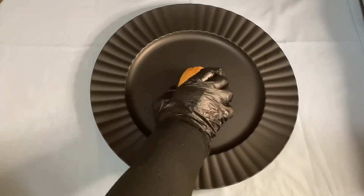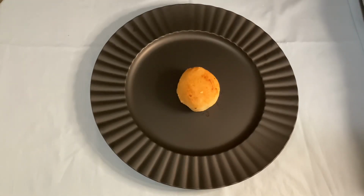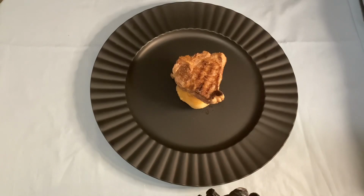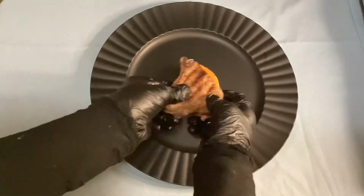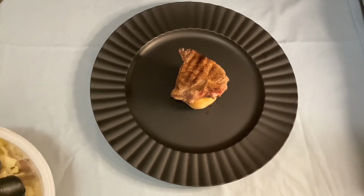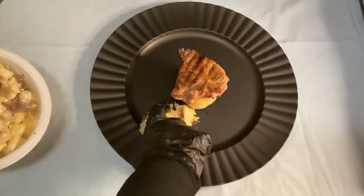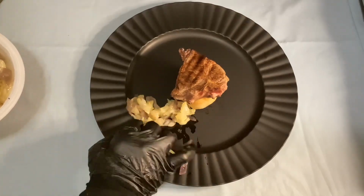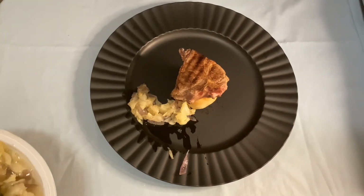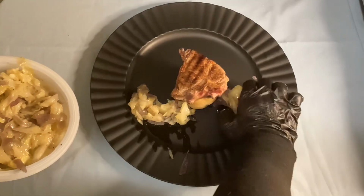Time to do the plating now. Let's do some artwork on our plate, the Cuisine Art. Put the cassava ball in the middle of the plate and put the lamb chop on top of it. Then arrange the cabbage dish according to your design.